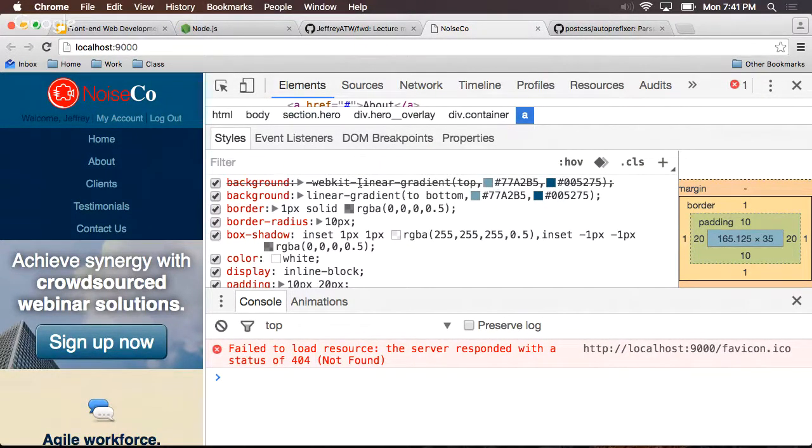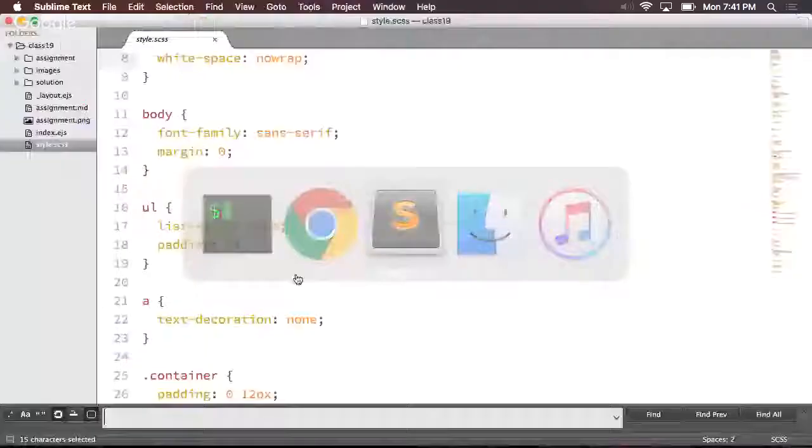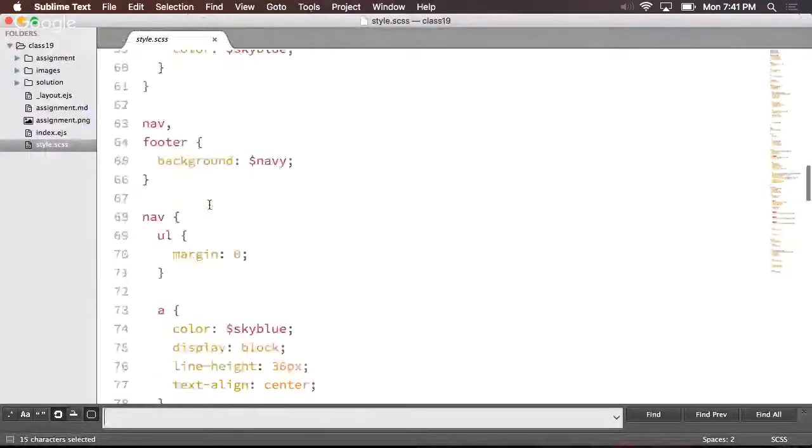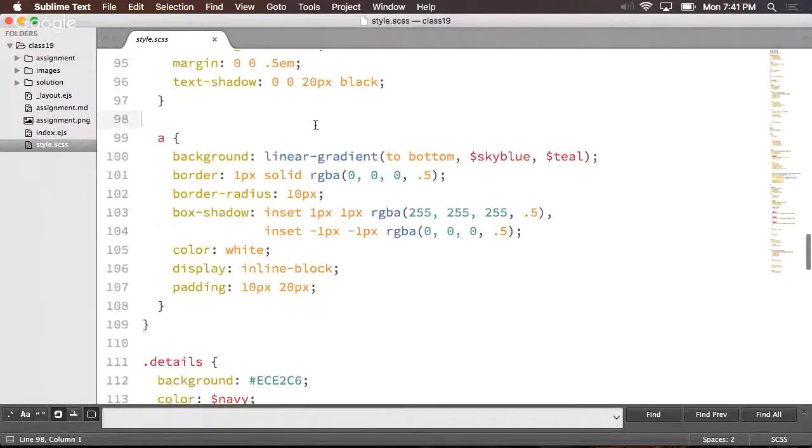So the cool thing about Harp is that it does all of this pre-processing for you. It processes Sass, and then it runs it through Autoprefixer for you, and then prints it right out. So that's just one really cool, straightforward thing that it does for you, and I'm happy to see this, even though you don't see it in my CSS, in my SCSS. Sorry. Yeah. So there's that.